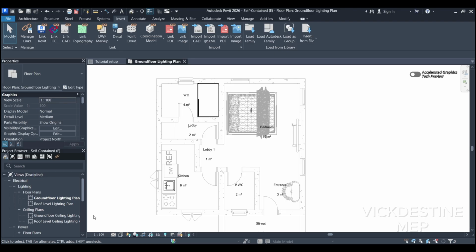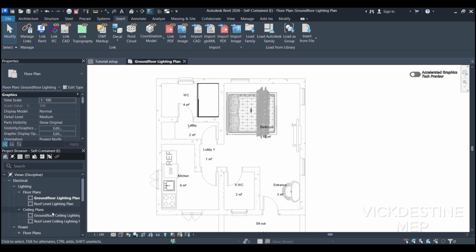when you are dealing with lighting. Like I said, when you want to place your lighting, especially those that are ceiling based that you need to mount on the ceiling, you don't just mount them on floor plans, you need to do them on your ceiling plans. That is why under lighting we have floor plans and ceiling plans. It's still the same thing, just that on your ceiling plan, your view orientation is down to top. That means you are looking at the ceiling, you are viewing up, while on your floor plan, your view orientation is from top to down. That means you are viewing down.